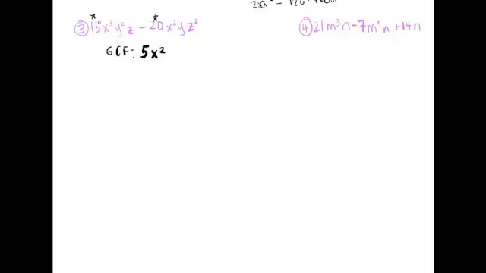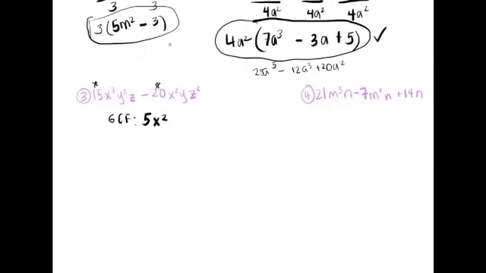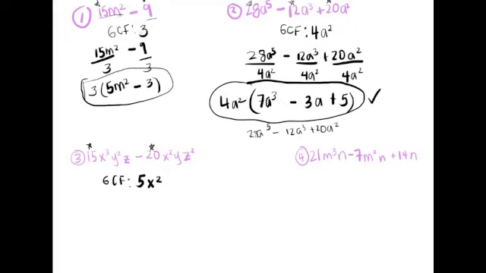And again, for the variables, each of the terms have to have the same variables. So I can pick x and x because there's x's on both of these. There's y's on both of these. There's z's on both of these. Whereas in number 1, we couldn't pick an m. M couldn't be part of our GCF because the 9 didn't have an m. Okay, so in number 2, all of the terms had an a, so we could have an a there. But in number 1, they don't all have an m, so we can't include it.